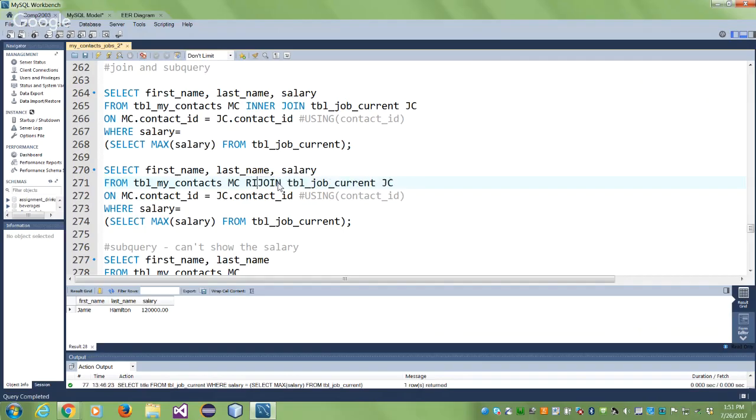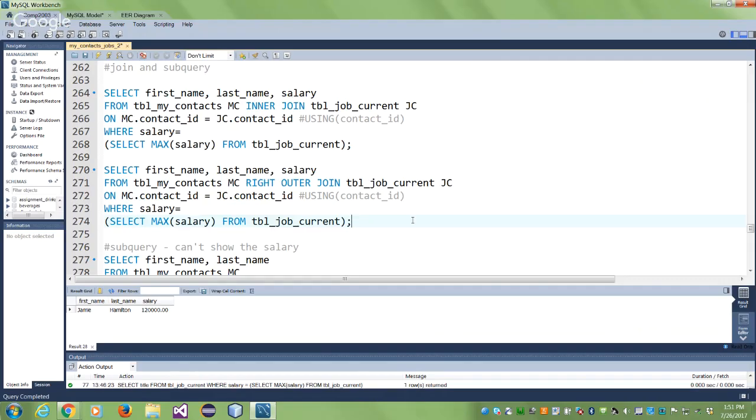Okay, I'm going right outer join right here instead of left, just so that the sequence is not changed. Here, same thing. So the join, I replace the inner join by the outer join. I do the same thing. I say current, find a partner in contacts, and everybody will have a partner because contacts is a bigger table. It has everybody's contact. So right outer join says take my right table, the job current, and find a partner in the contacts. It will find a partner. Every record will find a partner because it's a foreign key. Give me their name, last name, and salary, and don't forget the joining condition.